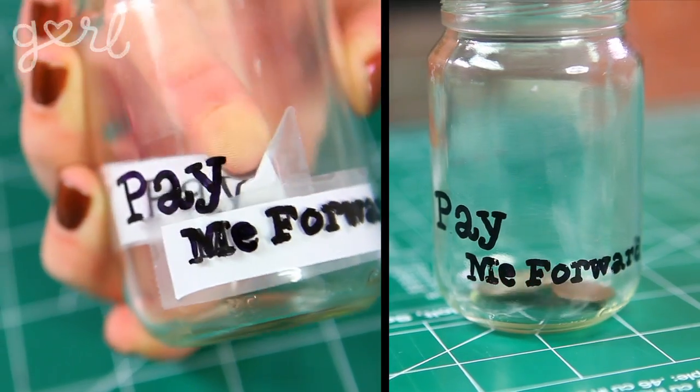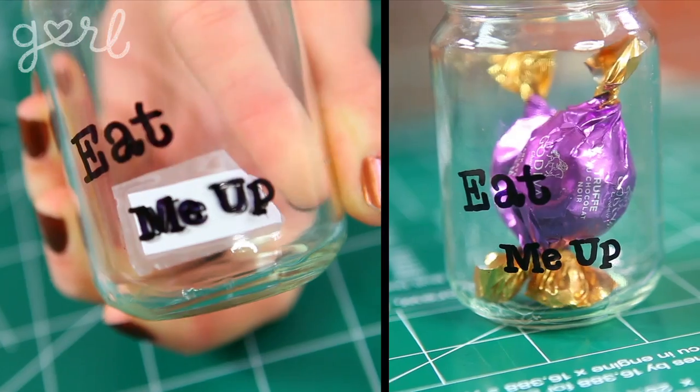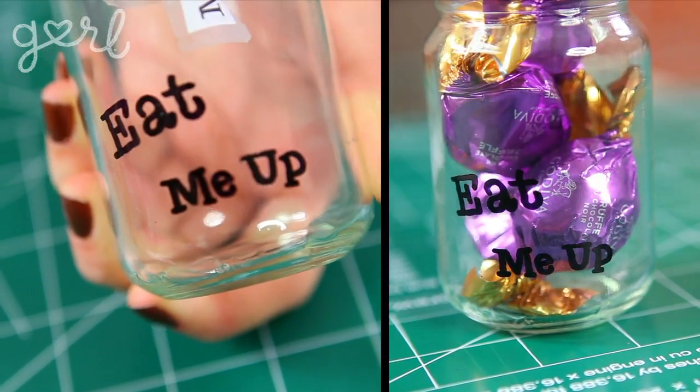I went with Pay Me Forward for loose change, Write Me Down for things like pens and pencils, and my favorite, Eat Me Up for candy. You can also decorate the jars for spices or as a sugar bowl, or you can put flowers in it to make it a vase. Or depending on what type of jar you have, you can attach wire around the jar lid and then hang it anywhere you like. And if you need to preserve whatever is in the jar, just go ahead and paint your jar lid with acrylic paint to give it a little bit of color.